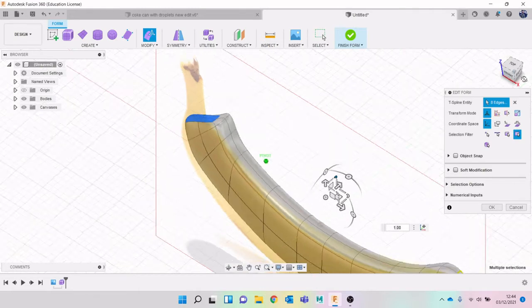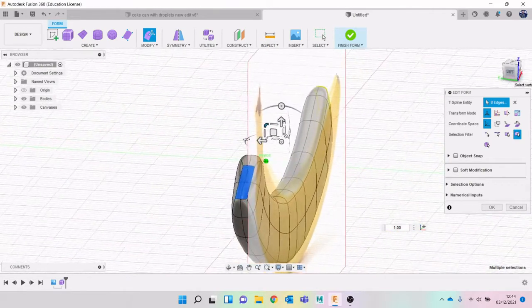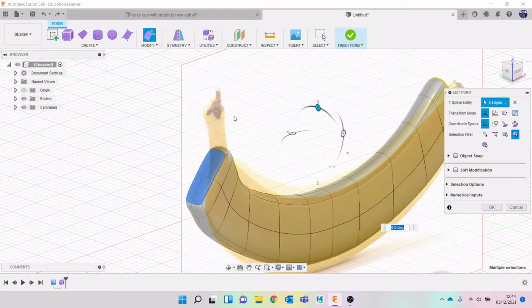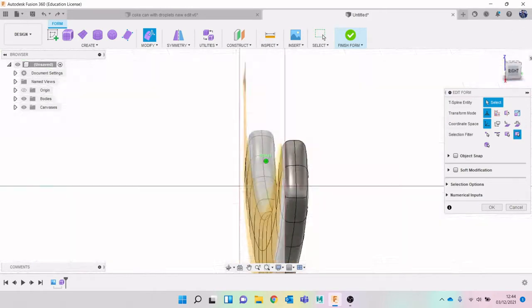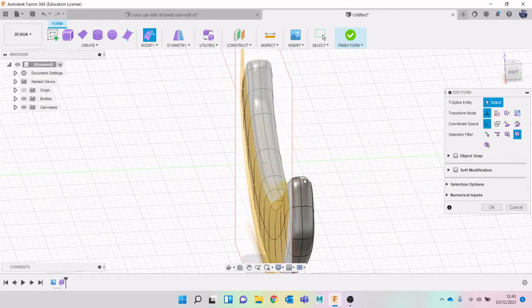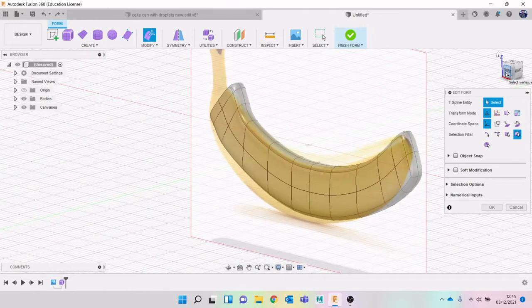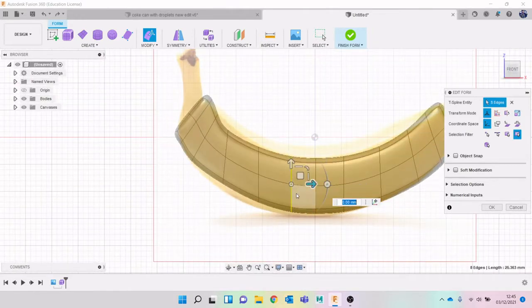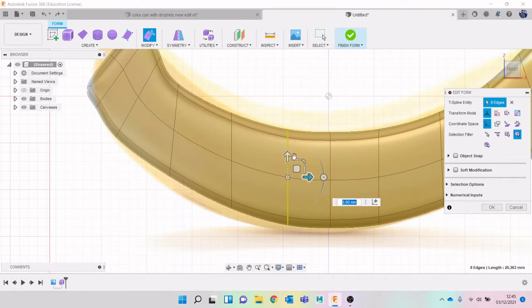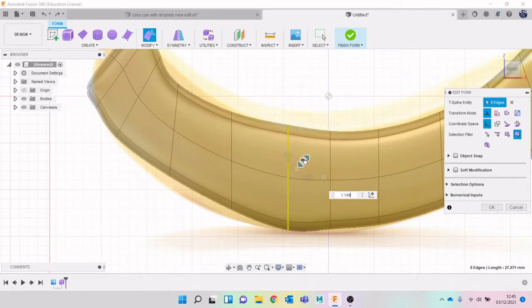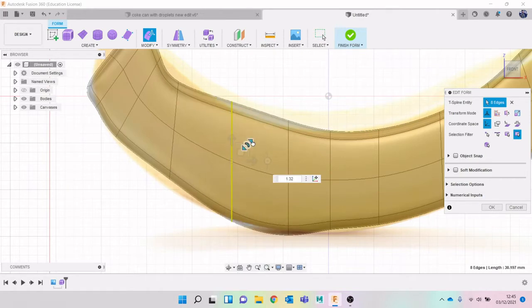And then what I'm going to do, ooh, sorry, I had those selected when I didn't want to have those selected, so let's go back to what I was doing before. So here we go. First thing we'll do, now we've got that overall shape, is double click on the edge, and then drag out to bring it to the size we want, rather than having those little details first.